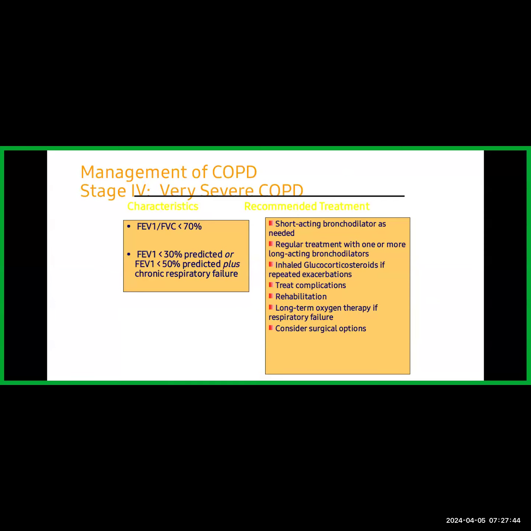Stage 4, which is very severe, these are the kind of patients that, apart from doing the above-highlighted measures, in most cases must have developed complications like pulmonary hypertension, cor pulmonale, polycythemia, and other complications seen in this kind of patient. So we should aim at treating those complications. Again, they must be under pulmonary rehabilitation therapy. And these are the kind of patients that, when we assess them for long-term oxygen therapy, we find they have one or two indications for that. They could also benefit from lung volume reduction therapy, which is also shown to have some benefit.